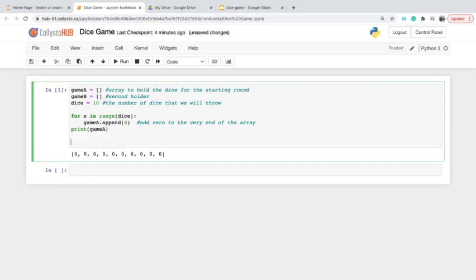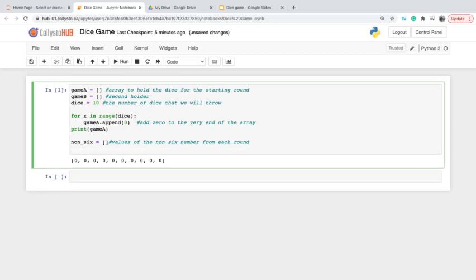So the first one that we're going to keep track of is a list of the non-6 values. These are the values of the non-6 numbers from each round.